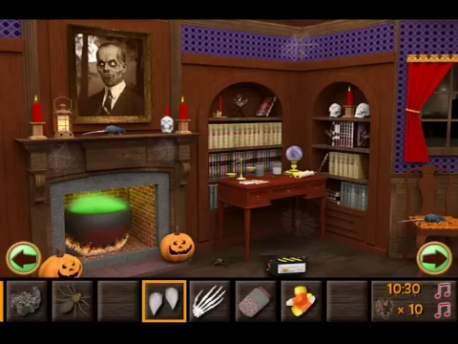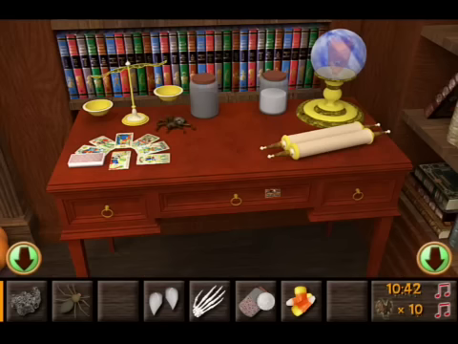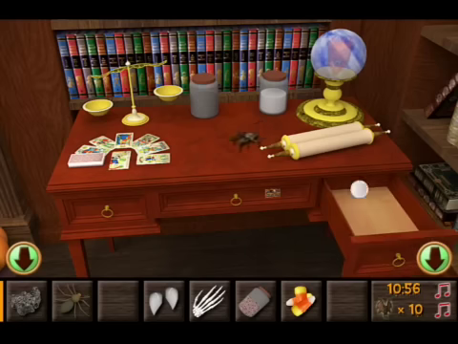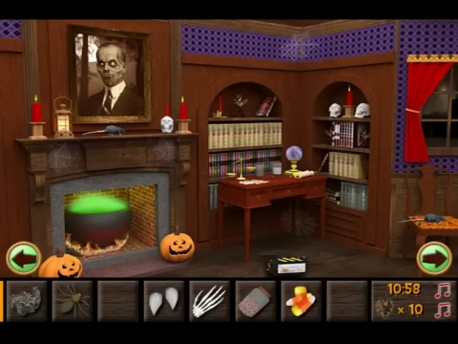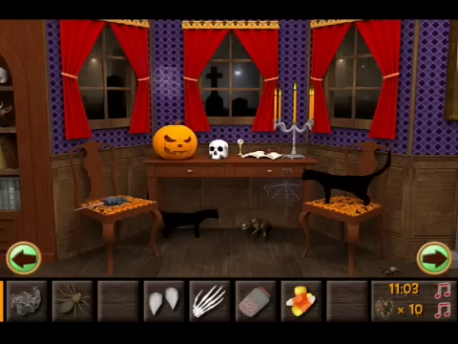So, okay. So, spider, okay, got that. Fangs, got that. Got that. Yep, yeah, I'm new. Okay, toad essence. Oh, that's what we're missing. Is this it? That it? No. Okay. Is it in one of these drawers? No. Not in one of those.